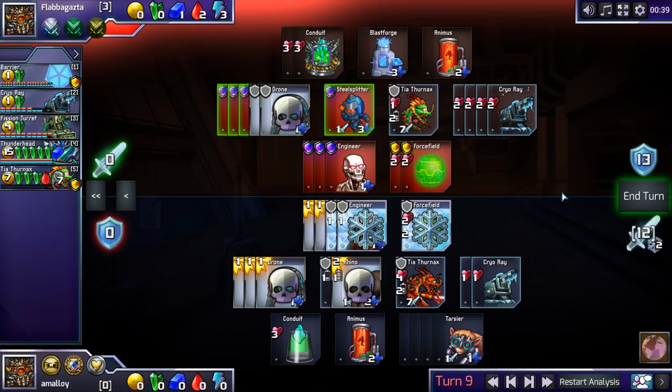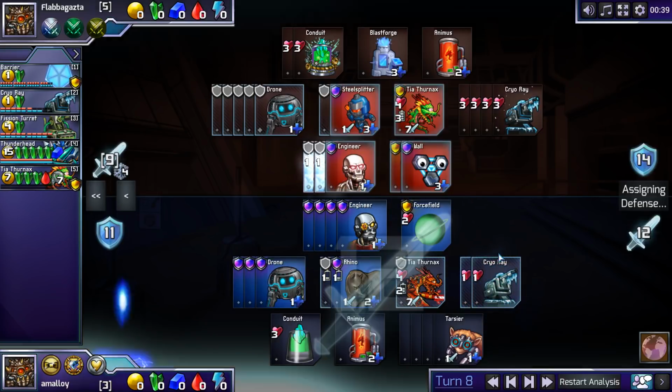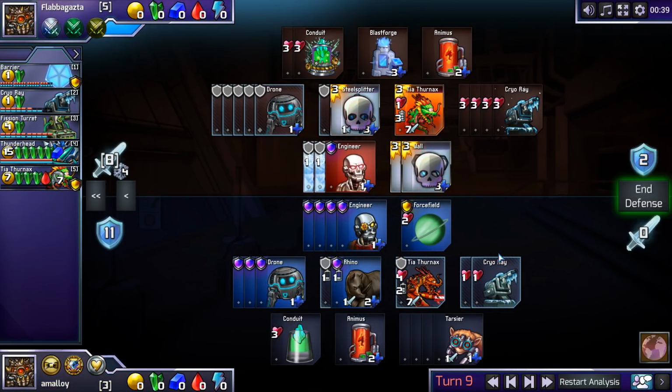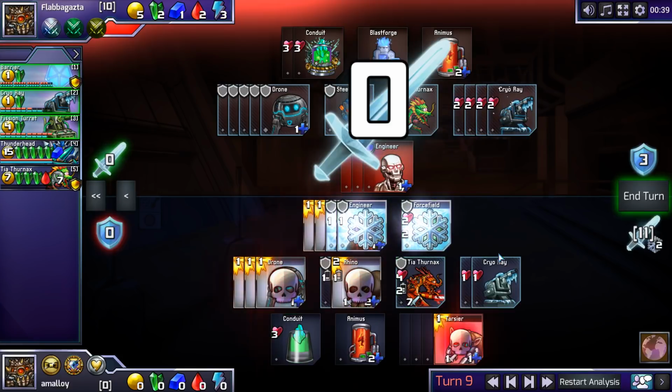Am I missing something? Is there some way they could live here? I don't think so. So I think this Rhino click is the play that I missed that would have won the game. Maybe some alternate strategy would have worked, like don't get the Tia quite so soon or whatever. But the counter Tia was losing and I failed to punish it.